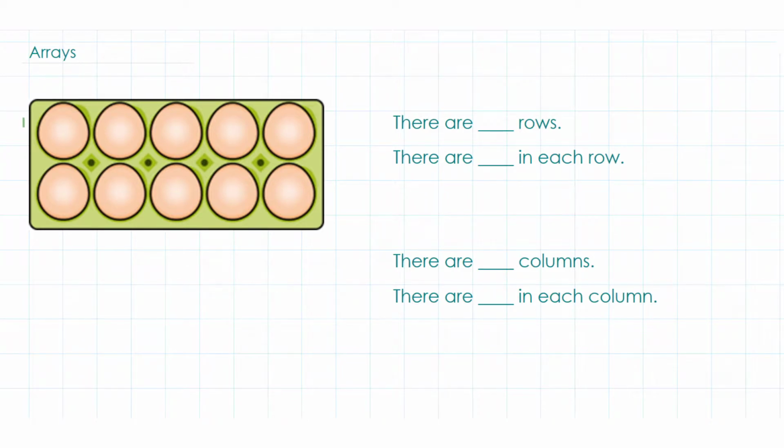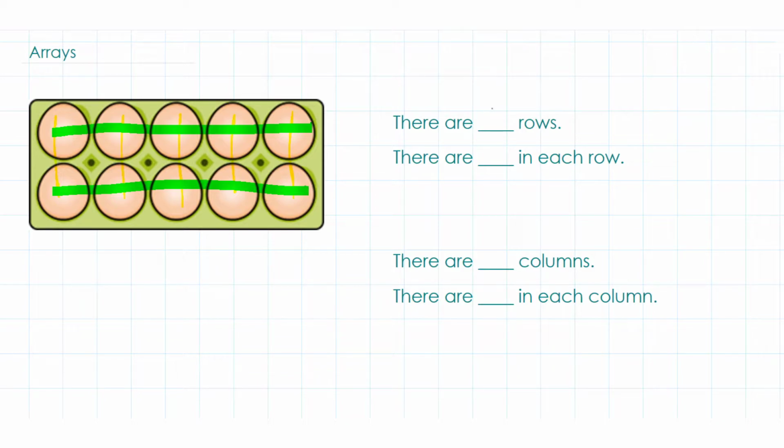It was arrays. Now, what can you remember about arrays? We saw that when you buy a tray of eggs, that comes as an array. So in an array, you have the same number in each row. These are two rows, the same number in each row. You also have the same number in each column. These are the columns going down. You can see there's the same number of eggs in each column. So an array is when you organize objects very, very neatly into rows and columns. And the rows are the same size. The columns are the same size. So it links to equal parts that we talked about in our previous lesson.